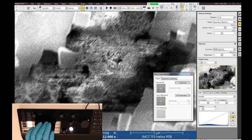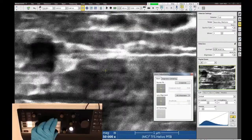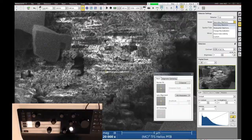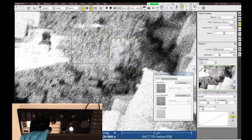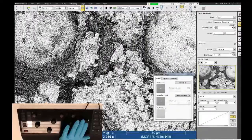So we're down at 2 kV now, 0.4 nanoamps. Again, we have charge problems here. And let me get this a little bit nicer. All right, so charge problems. And if I switch from secondary to backscatter mode, we should usually see some of that charge go away. And maybe this is just a terrible spot for this demonstration, but yeah, let me find a little bit different area.